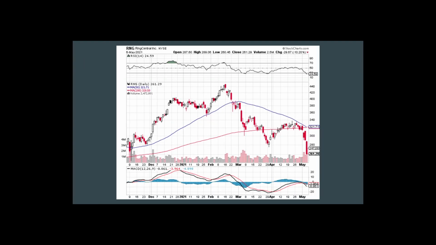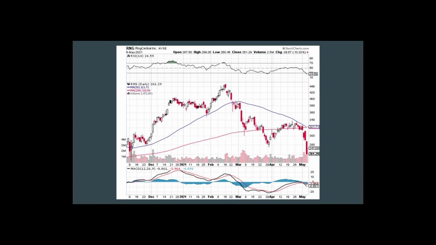RingCentral. I posted this trade for the group. To give you an idea of this, I alerted the 305 weekly put yesterday for a cost average of $4 per contract. This contract today at $260 is now worth $4,000 a contract, meaning a 1,000% trade by holding it just one night. Wow. Okay. How about during the day, if you just day traded it, you could have made up to 300% just over the course of the day. I sold at 100% because I want to lock in my gains and be secure. But how about 300%? I wonder how long that would take you on a call.